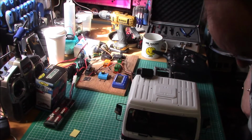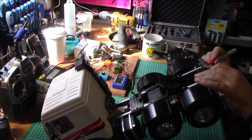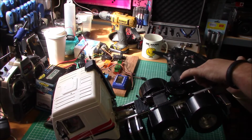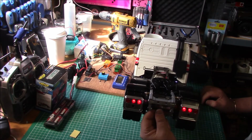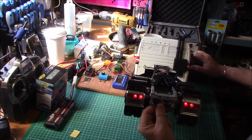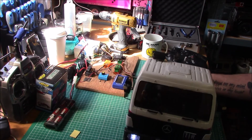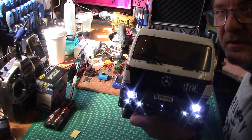Right, I'm back and we are done, I think. Just need to colour the lens in. As there is no reverse lights on this, so I've used a second stop tail light where the reverse light should go. So, brake lights. Indicators. Now the front is all on. To the point you can only just about see that indicator.